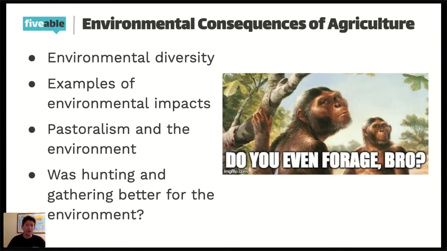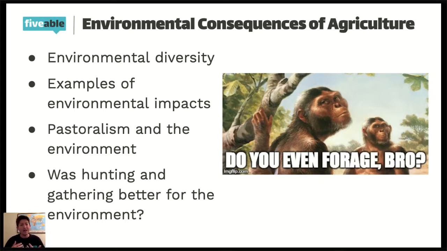For example, hunter-gatherers became very aware that they could use fire to burn down large forests. And we see this especially in places like Australia, where they would burn large areas of the forest, forcing animals either to escape the forest, so they're easy targets for hunting, or once the forest burns and they have burned up and died, people can go in and eat their pre-cooked meal.